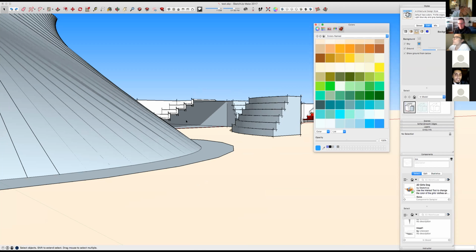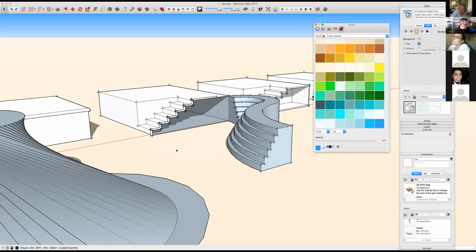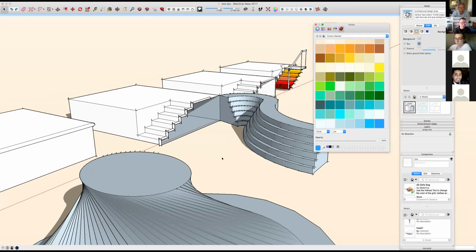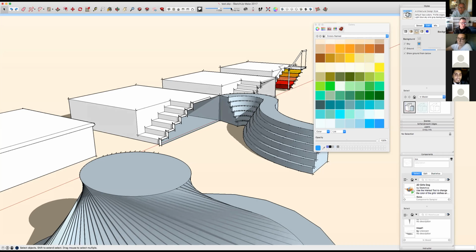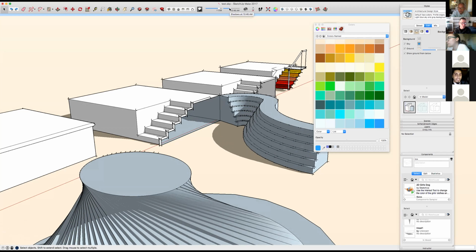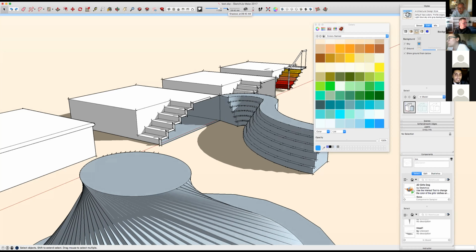So it gives you a lot of options as to how you display what you're working with. You also can easily change the shadows to a particular time of day and time of year, or just to make them more complementary, like to emphasize your design more.